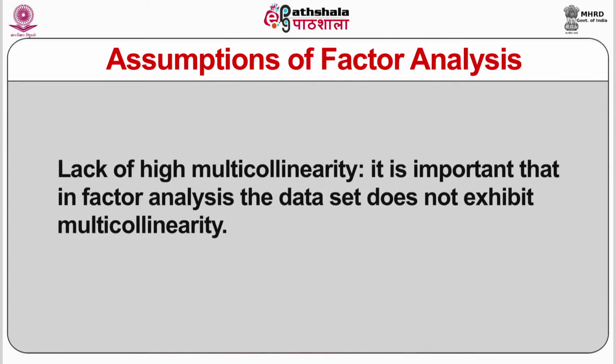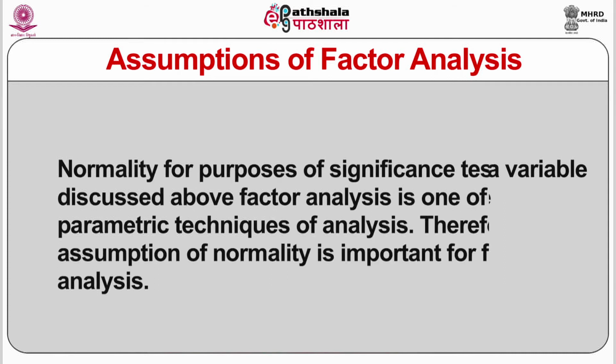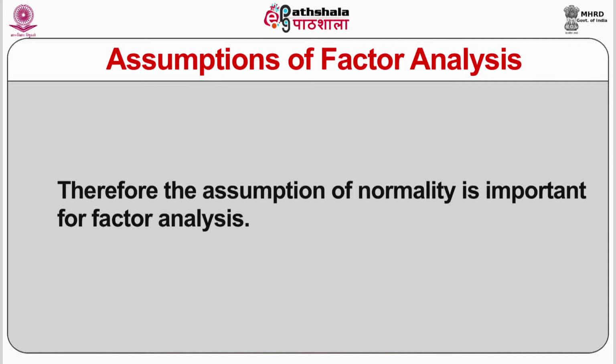Lack of high multicollinearity. It is important that in factor analysis, the data set does not exhibit multicollinearity. Multicollinearity refers to the tendency of a variable to be significantly correlated with multiple variables under study. Next, the normality for purposes of significance testing. As discussed above, factor analysis is one of the parametric techniques of analysis. Therefore, the assumption of normality is important for factor analysis.